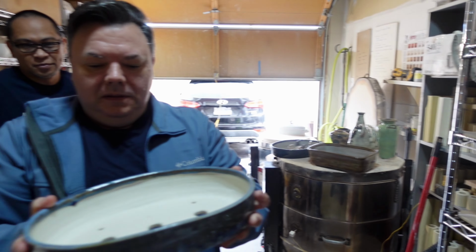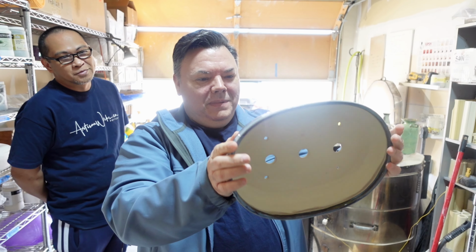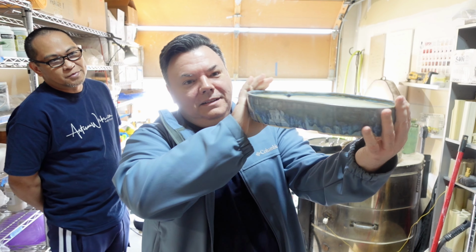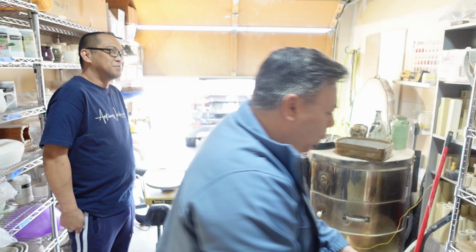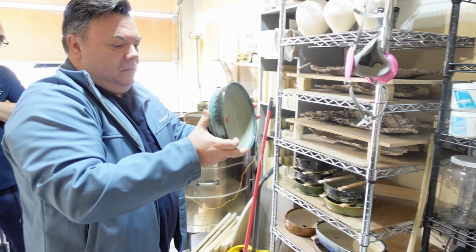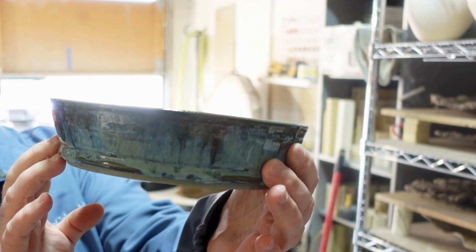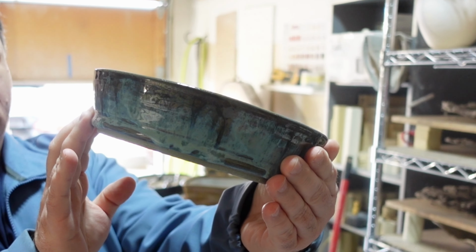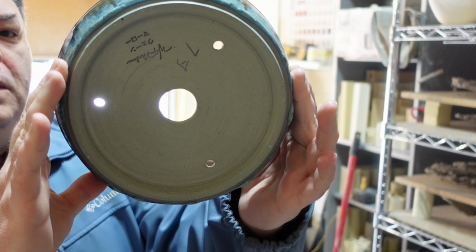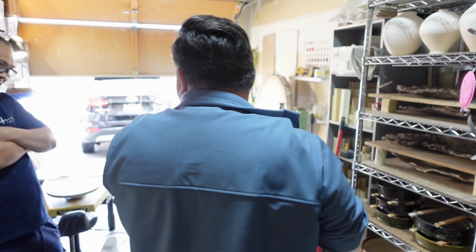What do you think, James? I think it's beautiful. The blue. Oh my God. I love this one. Similar. That's almost like blue. It's a little darker. It's like my pot that I have. Right? Yeah, and I think the one my Fukien's in is very similar to this as well. You never know what they're gonna come out. I thought they were gonna be green. Really?